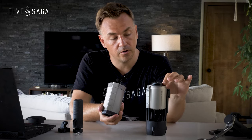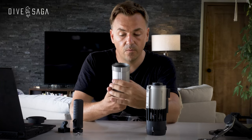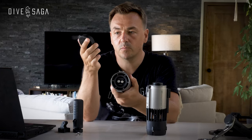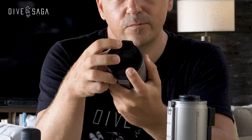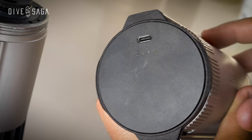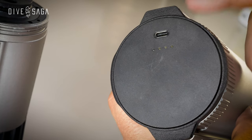Obviously you have your O-ring right here, and then this is actually the battery. This is the motor and the display. This is the battery, and what's nice is it comes with this cap, it goes on, and now you have a simple USB-C outlet, so inlet and outlet.